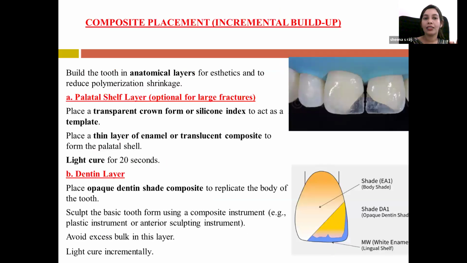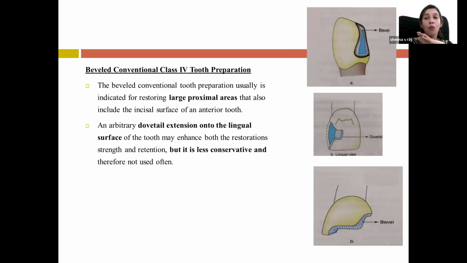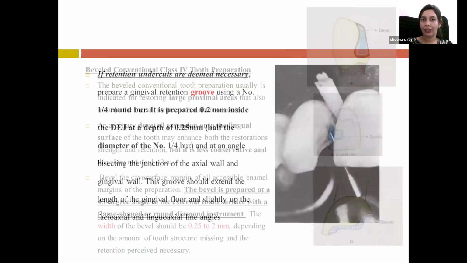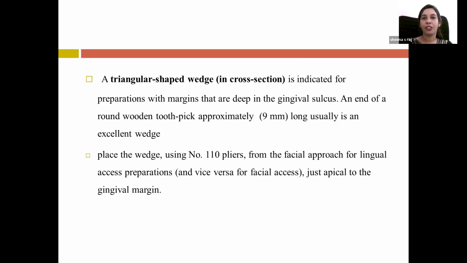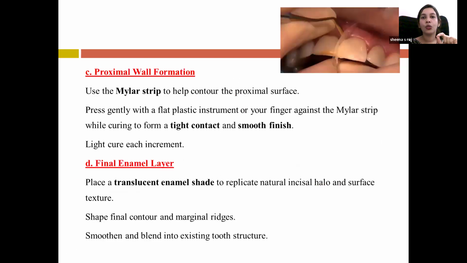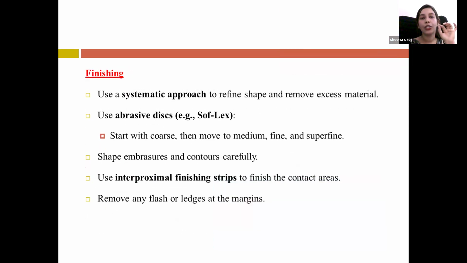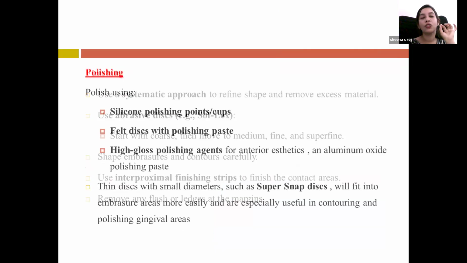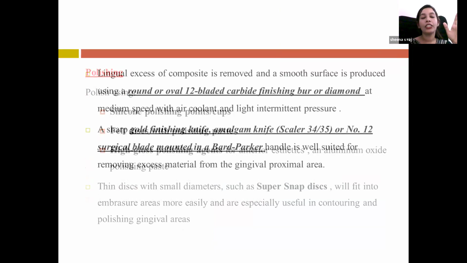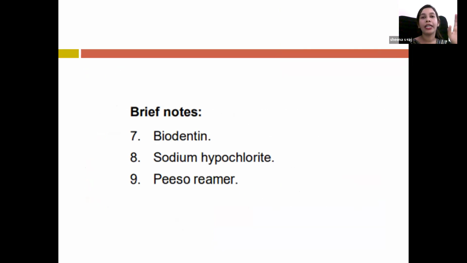Whenever you write this question, what I have noticed is that most of the time this question has been asked. So go for the cavity preparation, the normal steps of composite placement, wedges, mylar strips that are used, various burs, various finishing discs, various polishing discs, and check the occlusion. Next, I want to talk about a very easy question, biodentine.